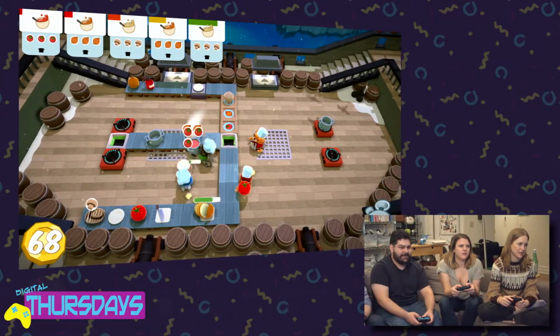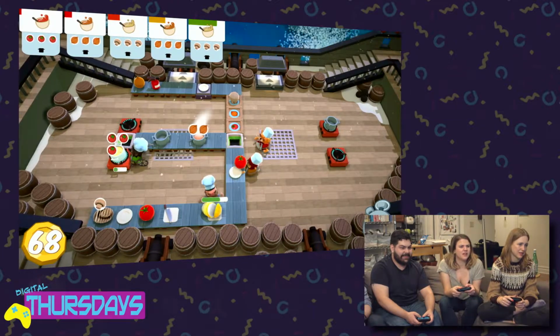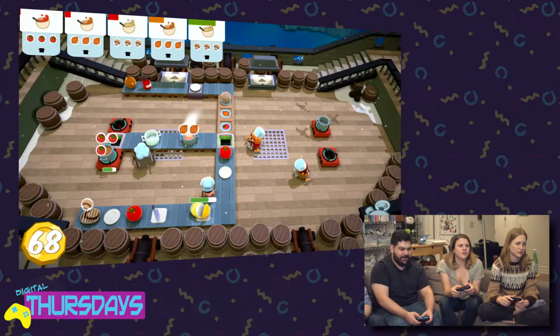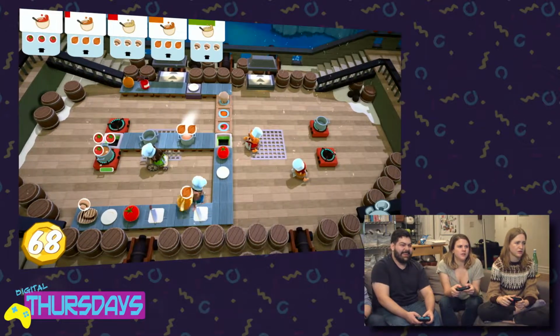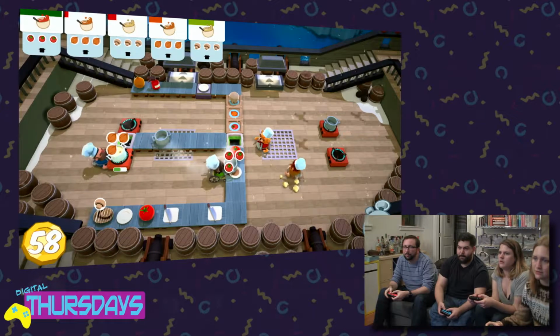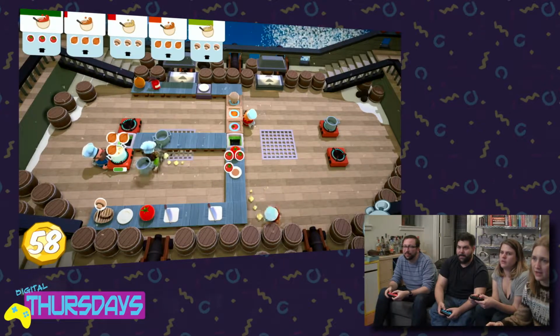We're champions, guys. I think we're nailing it. Wait, this onion soup needs one more onion. Finish chopping it. I know, onion. I can't pick up the... Oh, it's not finished chopping. There you go. I'm just standing still until you tell me what you need.